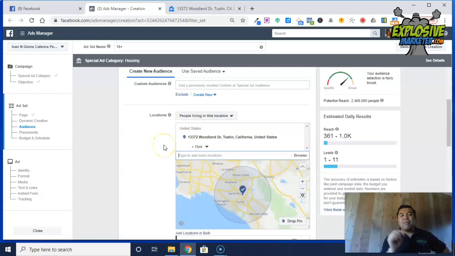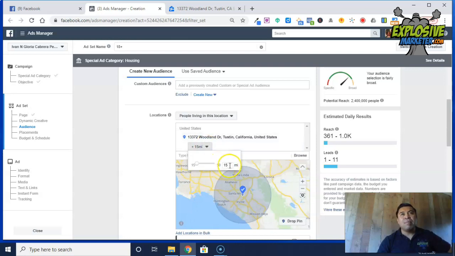One of the things that Facebook recently changed is that we're no longer able to just target people within that area. So before we could target people within a one-mile radius of that area if we wanted to. But in real estate, that's not really a huge issue, because we found that a lot of people within a 15-mile radius are still potential buyers because they live within this area, right? So we'll just leave it at 15. Sometimes I do go up to 20 miles. So if you want to change it, you go higher.